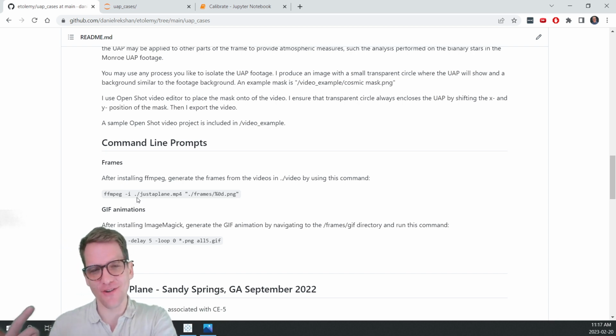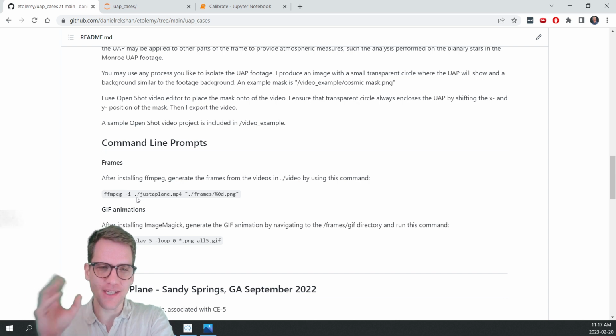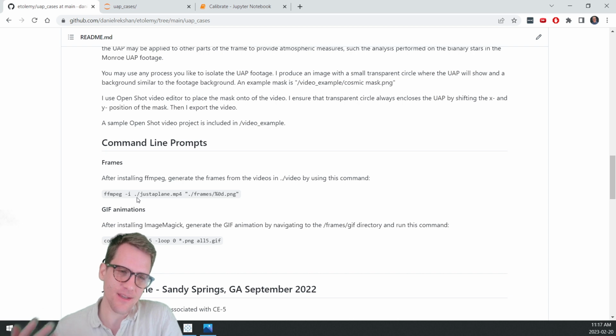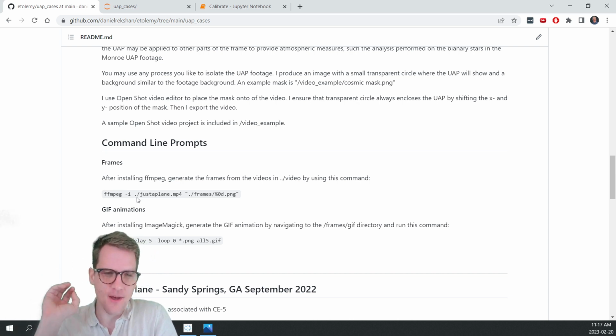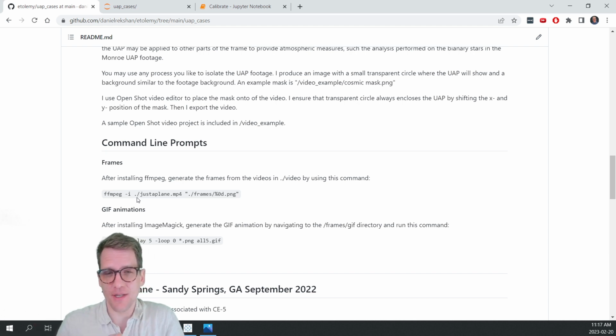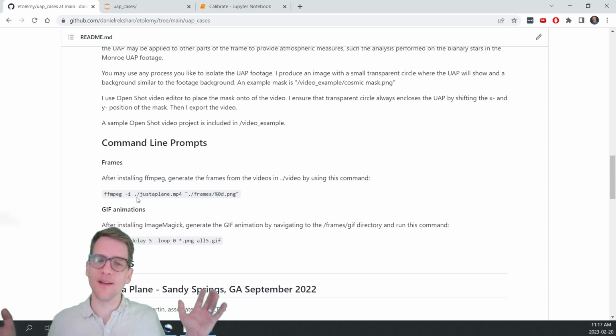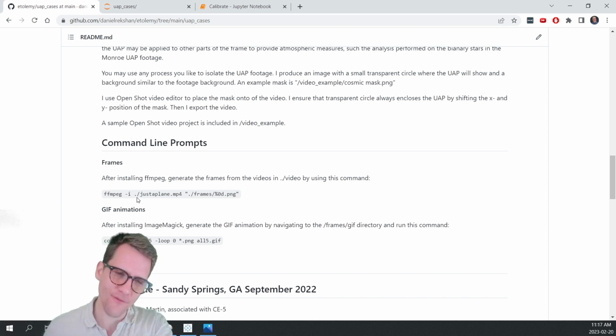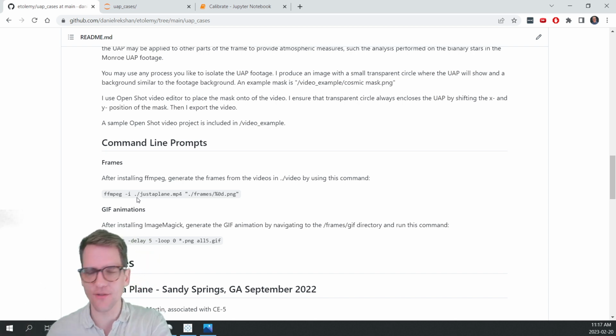You then have to generate the images for each of the frame. And so there's a few ways to do this. I started with an add-on to VLC open source video player, but that was indeterminate, meaning it would sometimes produce 1,000 images, sometimes 1,003, sometimes 995 for a 1,000 frame video. And we really need determinate activities happening here. So ffmpeg seems to do that. I generate the frames into the folders, and you'll see the folder structure set up.